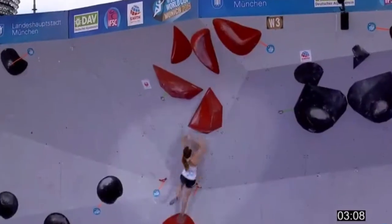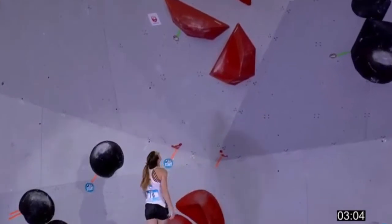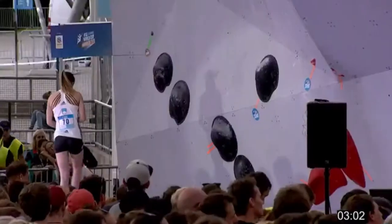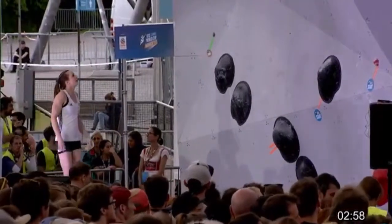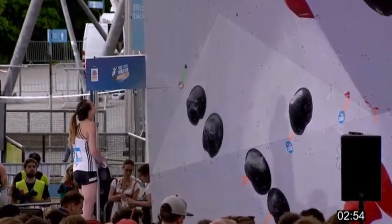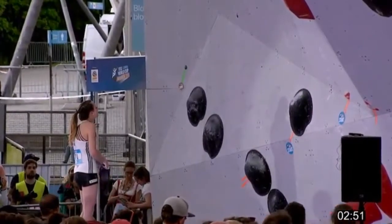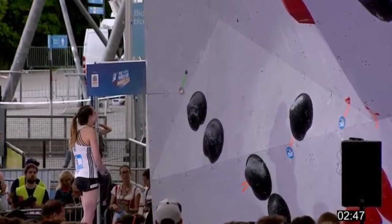Okay, here she goes again. She definitely wanted to stop. You could see her coming back down and it looked like she expected to stop. It's interesting, as the legs swing, you can see the hands almost losing contact with the volume. See her tapping around a little bit. She's floating on the volume at that point. That's the point that she needs to move.